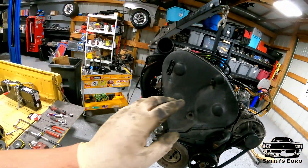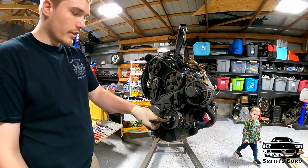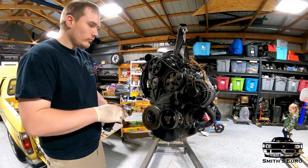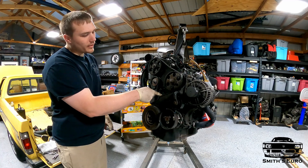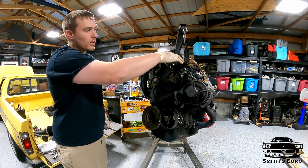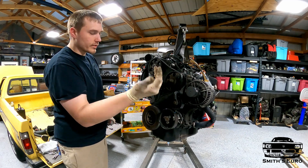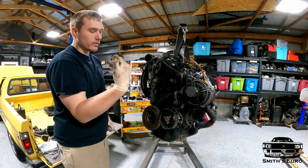Now we can get to the engine mount — obviously pop off the cover. We know everything fits with the belt and all. So we're going to take the stuff back off and then pull the timing cover off, because there should be a hole behind this dowel — this dowel has to come out — and I think there's another bolt hole. We have to get this upper timing cover off, so we've got to pull the whole timing assembly off. We'll just mark the belt and reset it where it was, because it was a good running car. We'll pull that off, clean everything up while we're in here.